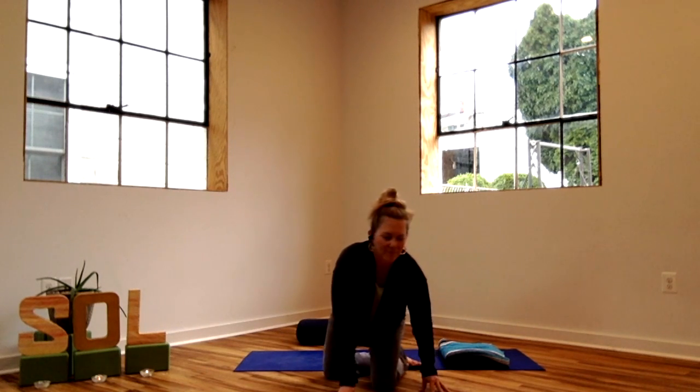But if you're starting to transition into Shavasana, get comfy. If you have that bolster, put it under your knees or under your spine or your heart for a little soft opening. Cover up with a blanket if you're at all chilled. And I'll be here with you, minding the time.